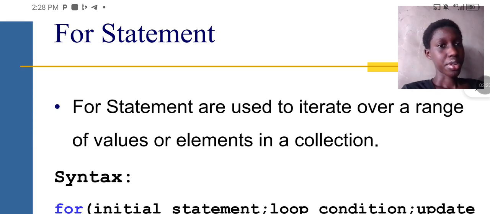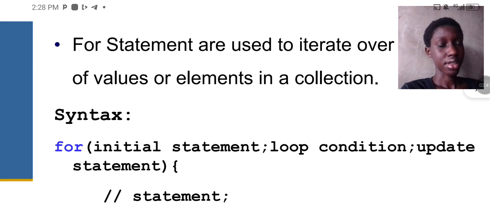So for the for statements, we say they are used to iterate over a range of values or elements in a collection. Right, so this is the syntax. We say the for keyword, then your initial statement, then your loop condition, then your update statement.